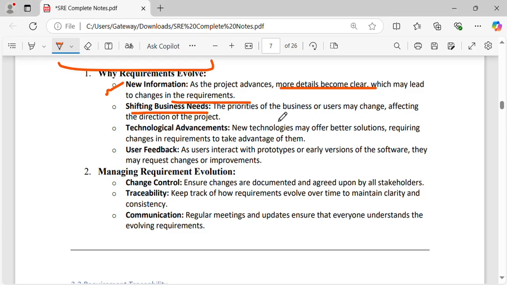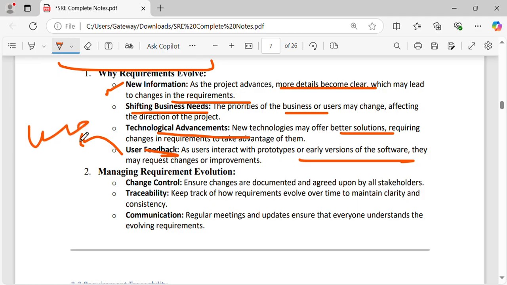Shifting business ideas, maybe the priorities or the direction change. Technological advancements may offer better solutions, as I told you. User feedback means the user may ask you to change to different versions. It's really important, because with most of the apps and websites we use, there are some things we hate about them, and we want their owners to change them. For me, ChatGPT has this drop down, but it's really, really light. So I kind of messed around with it a little, but I think these kinds of things can affect you, and you can make your software better through user feedback.